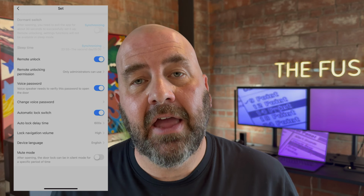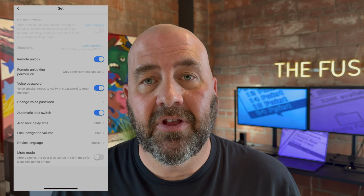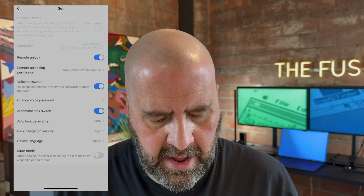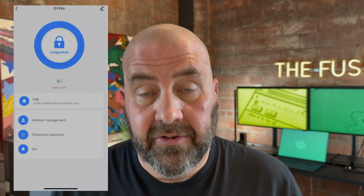That's how long it'll take for the door to automatically lock behind you. So you can change that duration if you want to. Then you've got lock navigation volume, device language, and mute mode. After opening, the door lock can be in silent mode for a specific period of time. All right, so that's the main settings.